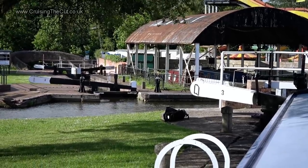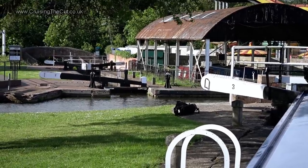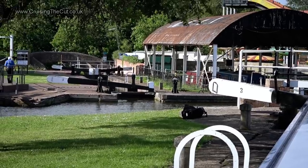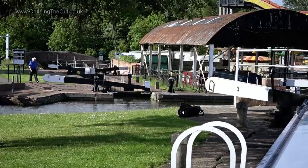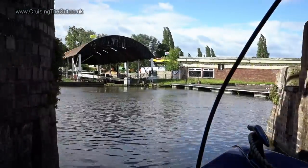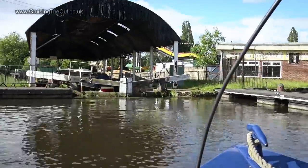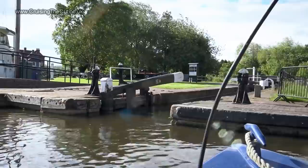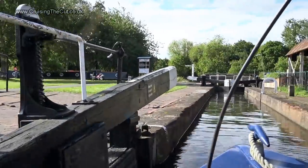Not ideal for trying to do a very offset left out of these locks into the next set. That middle basin is only just wider than my boat is long so manoeuvring will be tricky, as you're about to see. I can't turn until the back of the boat has come out of the lock as it needs to swing out, but at that point the bow is almost on the other side - so there's an awkward reverse, then bang into the lock gate, but finally into the next staircase.